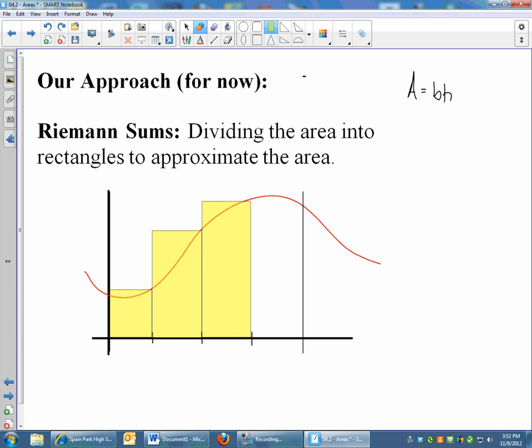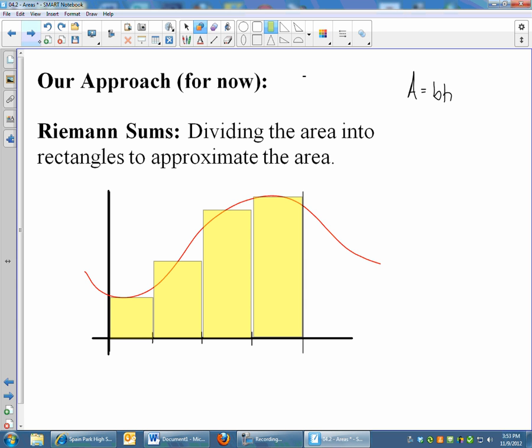The last one that we're going to look at for now is called midpoint Riemann sums. So we can use the left side, we can use the right side, or we can divide this up so that the midpoint, the middle of the interval determines the height. So I would drag my rectangle up until the very middle hits the curve. About there. Drag my rectangle up until the very middle is on the curve, about right here. So this is called midpoint Riemann sums, and we'll do one of those. We're going to do one of each in this lesson. So you have 3 different types of Riemann sums: left, right, and midpoints.